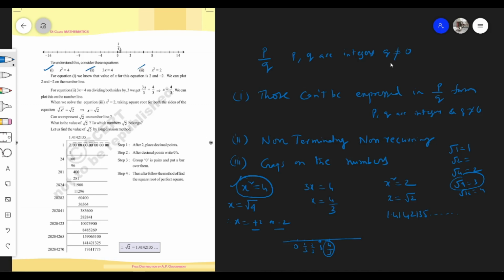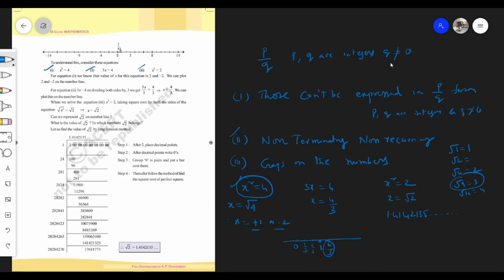Anyway, if you notice, it is neither terminating, you never get 0 in the division, and in fact it does not show any pattern or repetitive nature, even though you go millions and trillions of places after the decimal. Yes, they found so many places after the point for the square root of 2. So let me name it. It is a non-terminating, non-recurring decimal form. That's what we asked in our second question at the beginning.